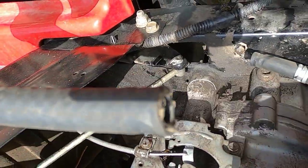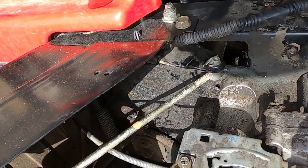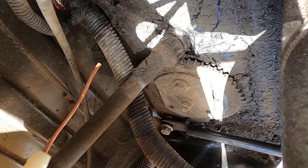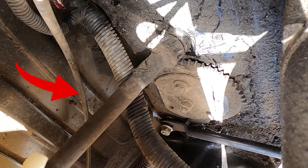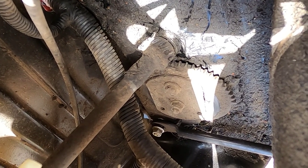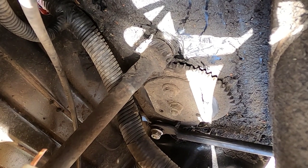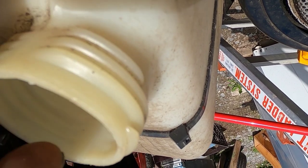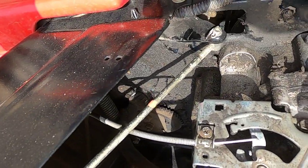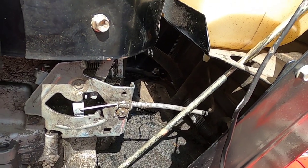I took the gas line off and I didn't find anything wrong with it. It was clear from one end to the other. See that piece of copper going up and down? I have a copper wire. To make sure nothing was plugging the tank, I put this piece of copper wire in and out. You see it going up and down? Stuck a rag on the top over here, put the compressor hose in and blew it out, cleaned this tank out. And I'm saying, what else could it be? I didn't find anything wrong with that fuel line.